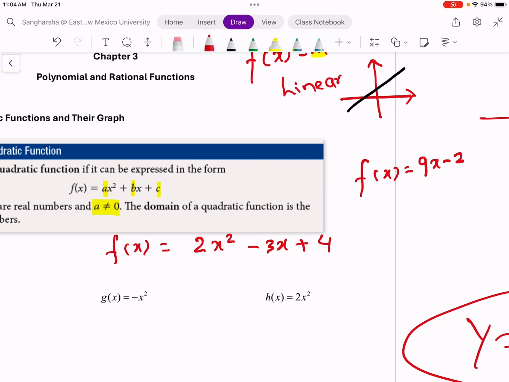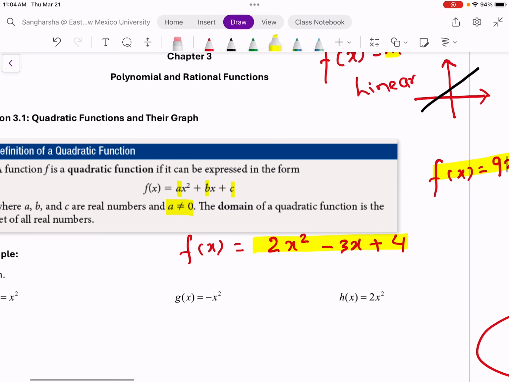The exponent, right? So for the linear function, the exponent of the input is 1, or the degree is 1, and in this function the degree is 2. And if we have a function with degree 2, that function is a quadratic function. Okay, so this f of x is our quadratic function, and this is our linear function. Now here it does tell us our a can't be equal to 0.